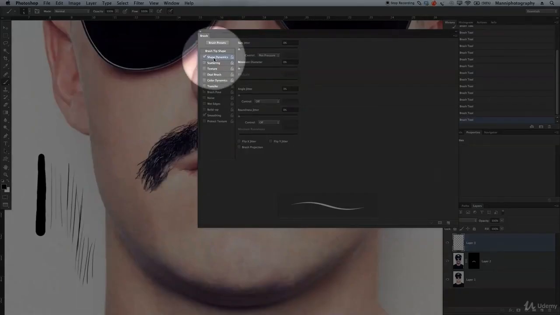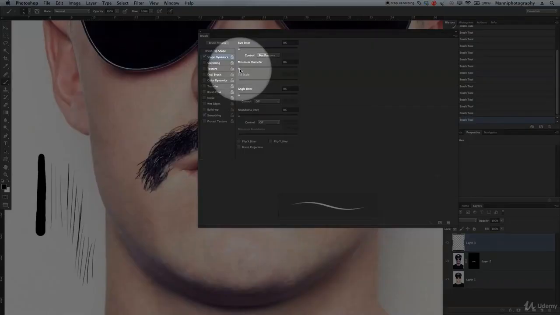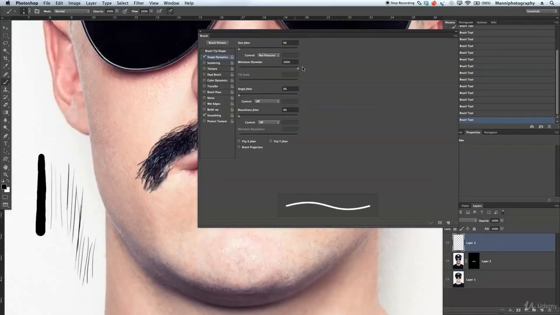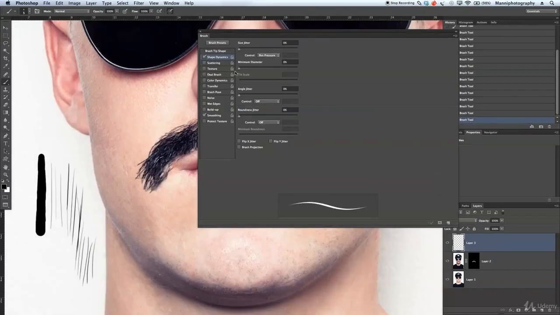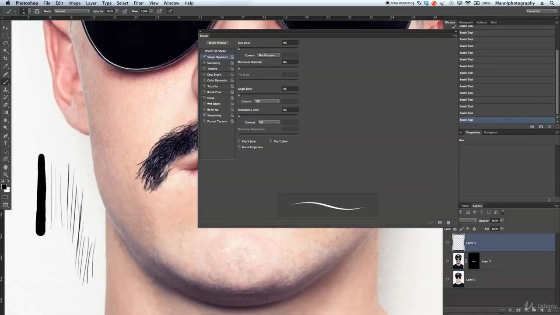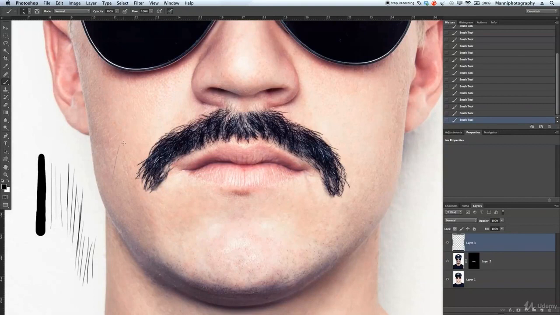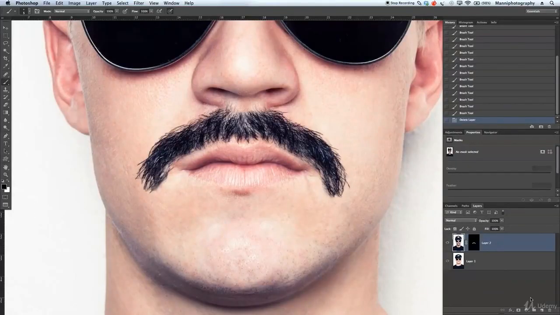Go all the way to the shape dynamics, and in shape dynamics change down your minimum diameter. So over here, if I turn that all the way up, you'll see that our edges are still very round and hard, but if we take that all the way down, they get very sharp over here like a spike. Okay, so with that we can actually now create fake hair on a separate layer. Just escape our brush settings over here again, and we can now paint over here and create a few fake hairs. Okay, so we've done all of that now on a separate layer. Let's delete that separate layer and create another new layer so we can start again from fresh.